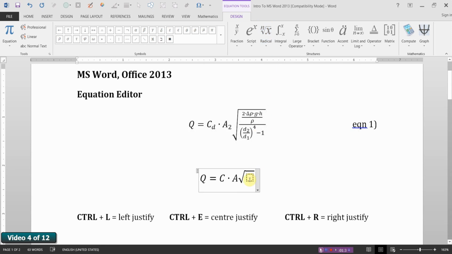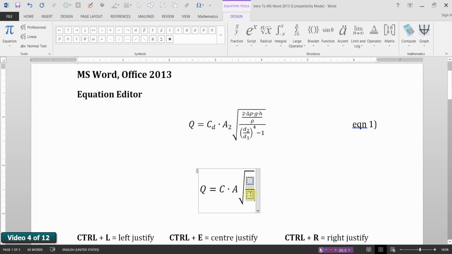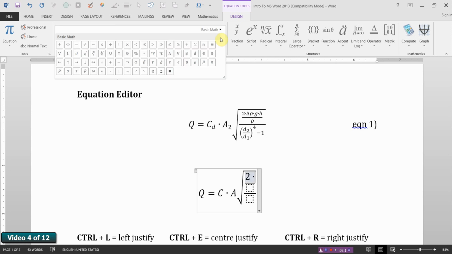In the placeholder under the radical sign, notice I have a quotient on top of another quotient. So let's choose the quotient, or as Word calls it, the fraction placeholder tool. And in the numerator, I'll create a second fraction or quotient placeholder setup. We'll work with this for now. In the numerator of the numerators, this will be 2 times. I need the capital D, capital delta in Greek.